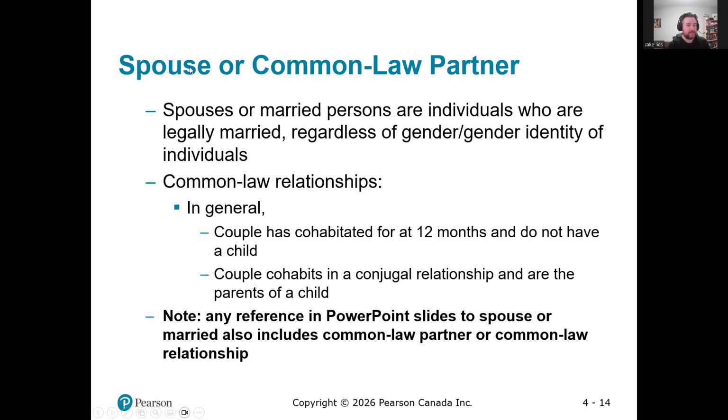Tax rules that apply to spouses apply to common law partners and vice versa. It's always the two of them. So when I'm going through these credits, I'm not going to consistently say spouse or common law partner. Anytime I'm talking about spouses, I am also talking about common law partners.